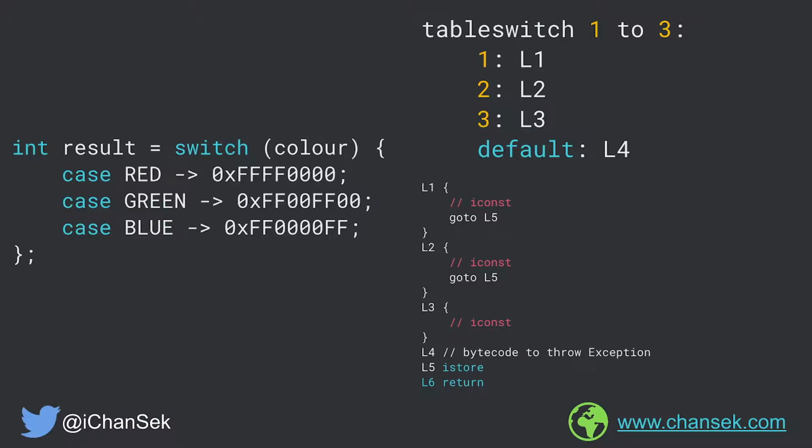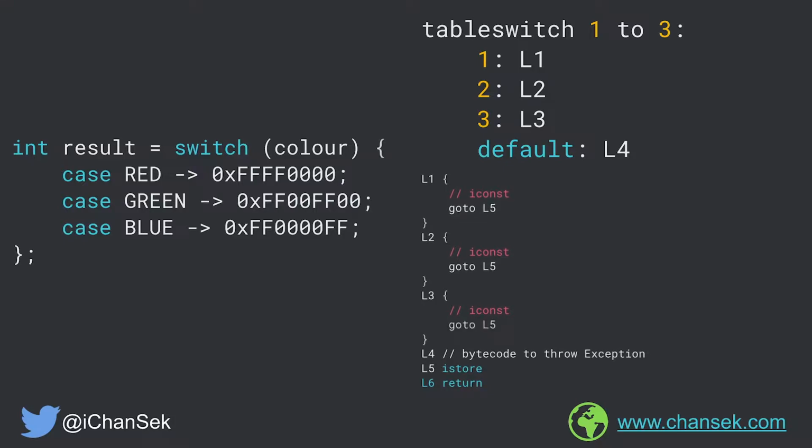Now the question is why L4 label throws an exception instead of ignoring it the way it was ignored in the case of switch statement. And the reason is switch expressions are exhaustive in nature. That means you are forced to write each and every case label including the default. Now there is one more problem, and that is when the color is blue, it will always throw an exception. So even though blue is the last case label, compiler has to introduce goto in this label as well.